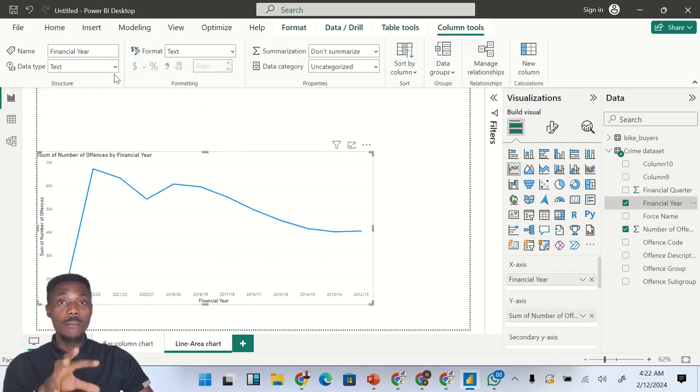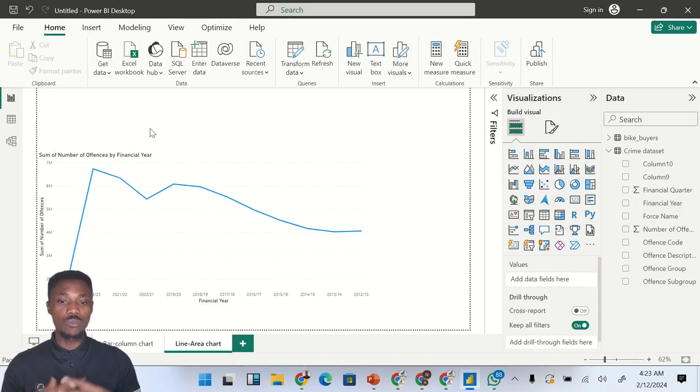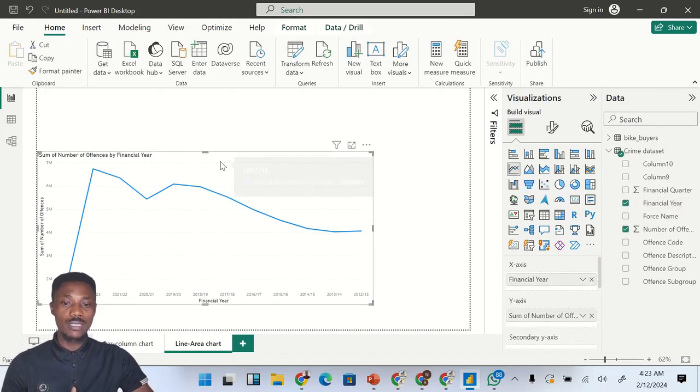And of course, Power BI cannot order text in numerical, or let's say year, date, time object as text and format it the way it should be. So that is the reason why this is happening. And when you change this data type to date, time, and you format it well from your queries, Power Query, then you can have your year presented exactly the way you want it on your chart. But if I go ahead and select it here to change the data type, that won't make sense, so I shouldn't do it here. All right, so you've learned all of those during your data cleaning and data processing class.